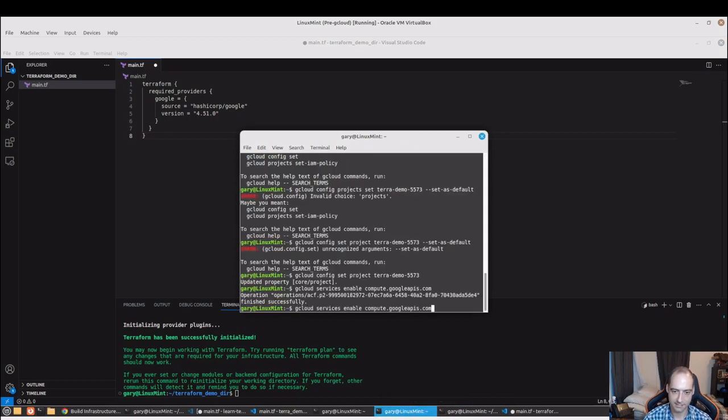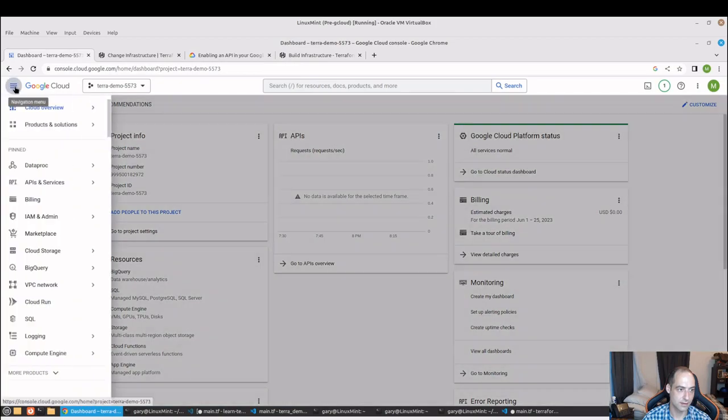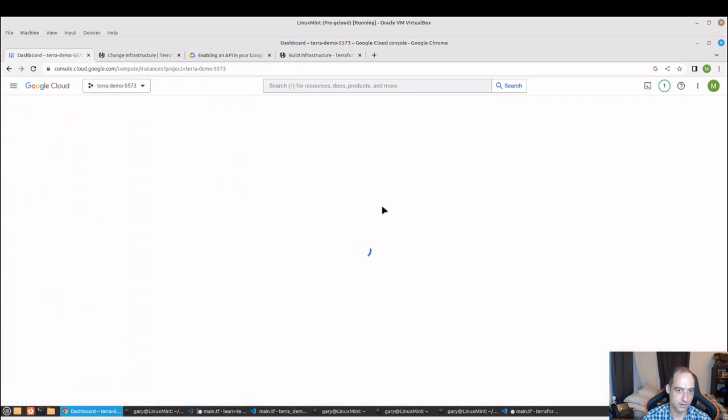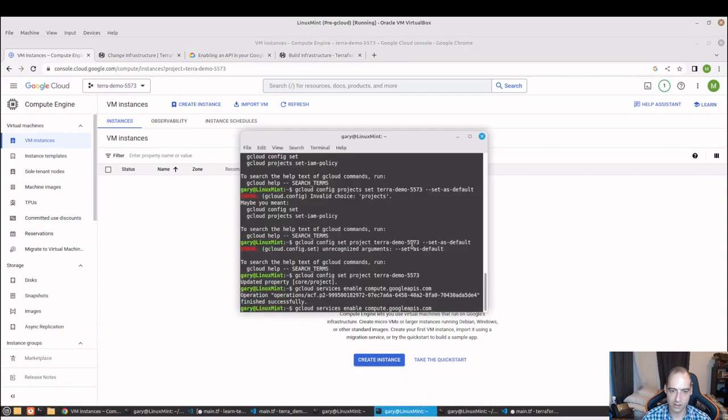All right. So now if we go back to GCP, all right. Notice we don't get the enable API anymore. We just have that enabled. So let's go ahead and we will enable BigQuery.